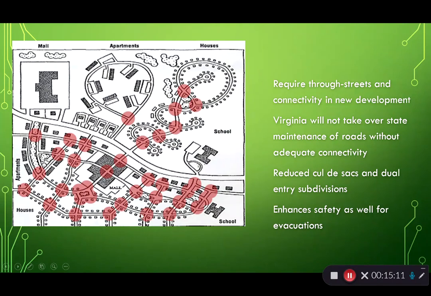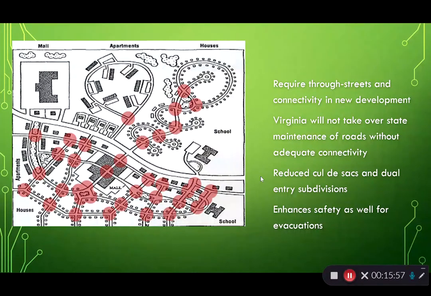Whereas in this style of development pattern, you have shopping in the middle, you've got the school, which is kind of far from the apartments and everything else, so it's not super easy to get to, but you have multiple ways to get through this neighborhood, so you're not putting all the traffic onto one intersection. If you're driving through here, you can get out in multiple areas. So you're going to have narrower streets, easier streets to get around, more pedestrian access in this style of neighborhood than you do on this side. Again, these are ways we can think about making communities more accessible, more adaptable, and reducing car dependency.